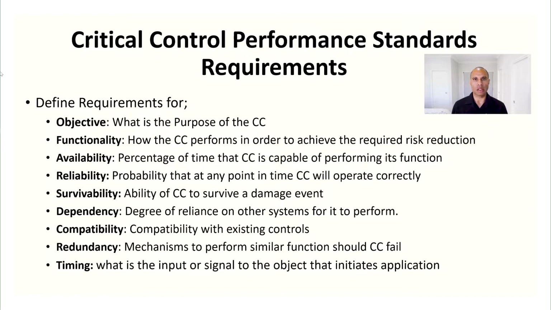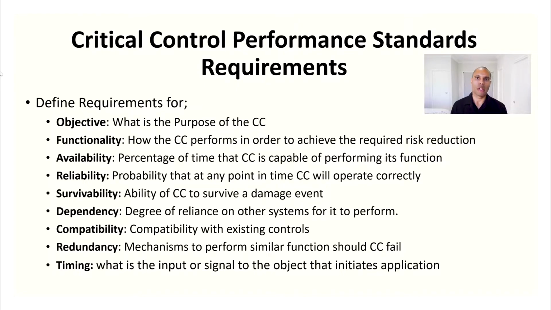So on this particular slide, this is the first of 3 slides. Here is some key information that we like to ensure is mapped out for a critical control performance standard. You can read the words here. I'm not going to cover each in detail, but I'll just touch on a few which I believe are probably pretty important. So for example, first and foremost, what is the objective of this particular critical control?